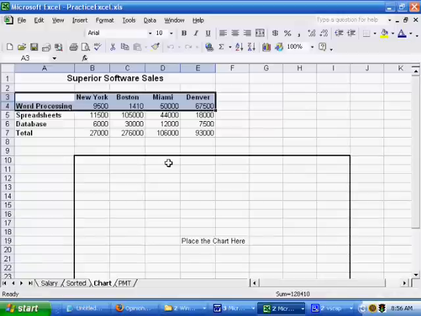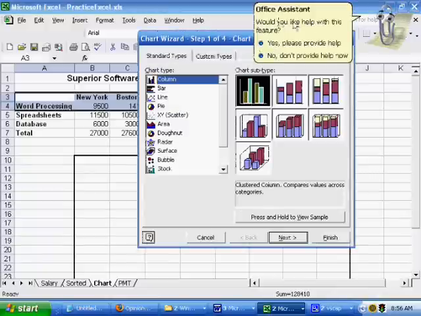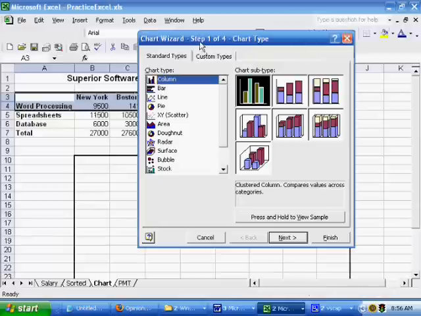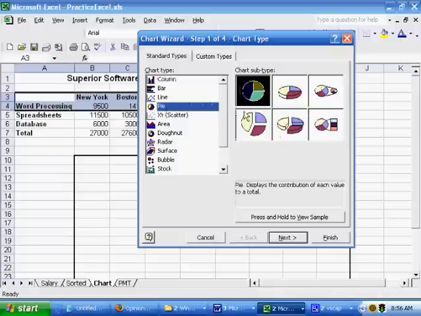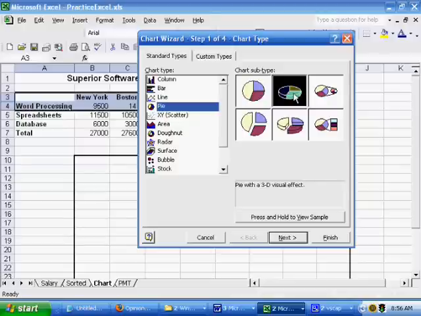visual effect. The way that we do this is we look for the icon that says create a chart. It should be next to where it says a zoom level of 100%, so right next to it is a drawing icon, and right next to it is a chart wizard. If we click on this chart wizard, that's going to launch the chart wizard. And the chart type, we have column, bar, line, pie. We'll select pie as the type of chart, and we want a pie with 3D visual effect. So here we have a pie with 3D visual effect.